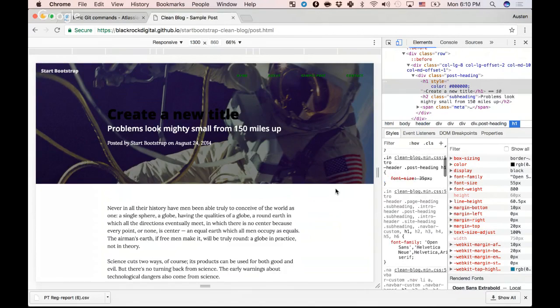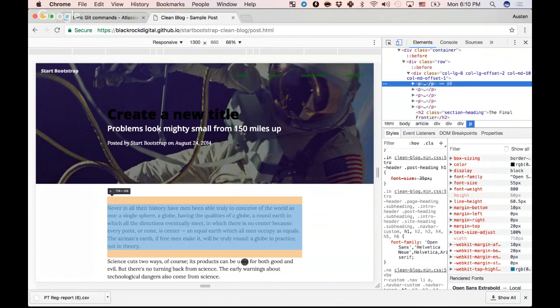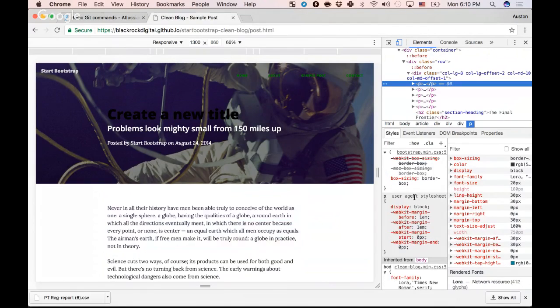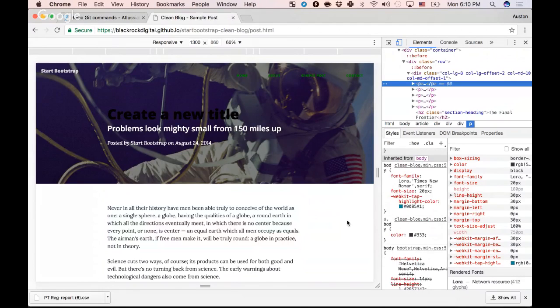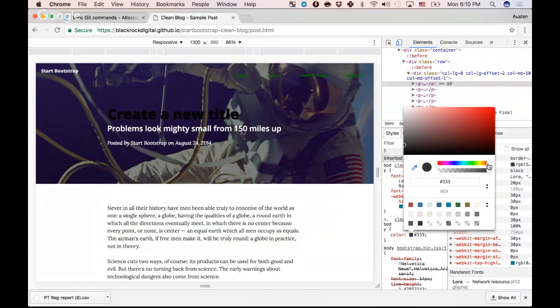So what does that actually mean? Let's find a different example. Let's look at this guy down here. That's great for knowing how you can do red, green, and blue, but how can you find a specific color? Well, inspect actually lets us click on this little guy right here. We can choose anywhere along this color spectrum, and it will spit out the hexadecimal and change it for us. And that is all it is.